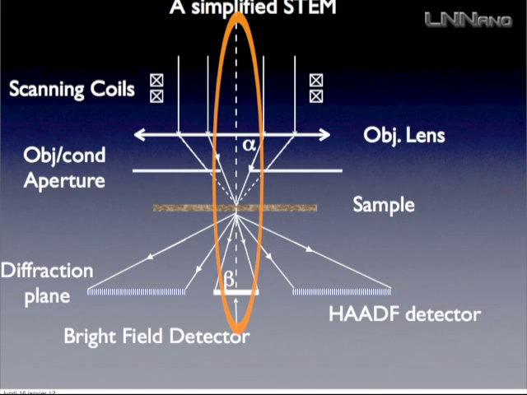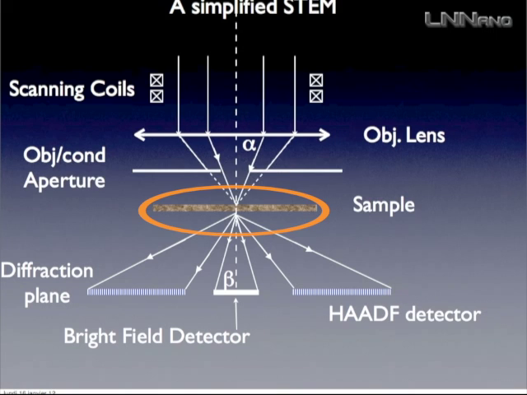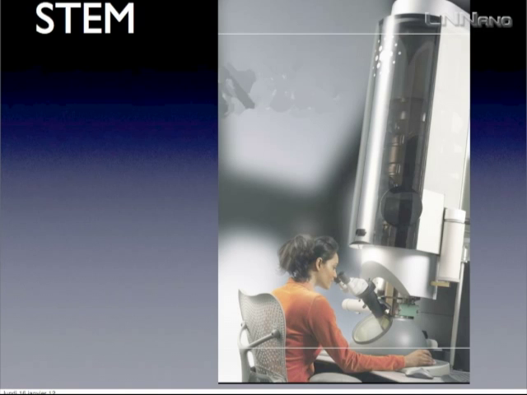Okay, and that's it. Of course, if you have only that, it's a little bit boring, because your probe will stay here forever. So you need some scanning coils to move the probe on the sample, and at each position of the probe, you will try to record some signal. We will see this in a minute. So that's all. It's really a simple design, and in a sense it's very robust. This is what you buy. You buy just the TEM, of course, not the operator, just the TEM.